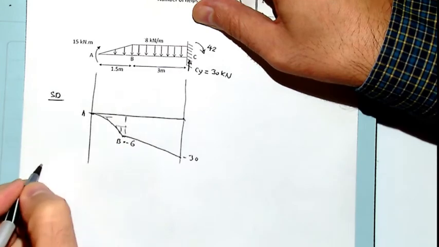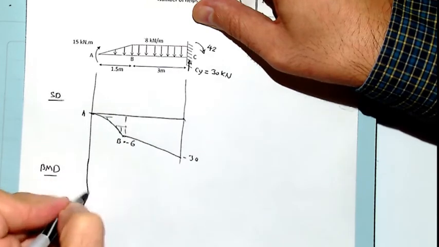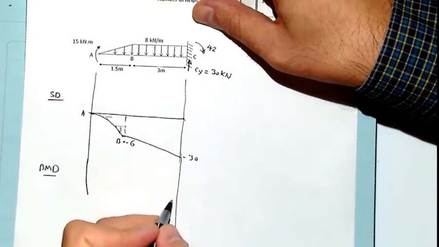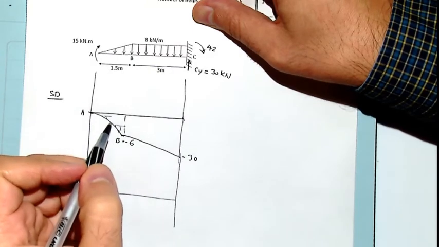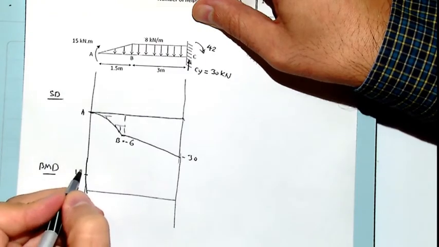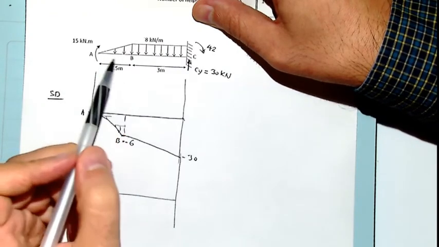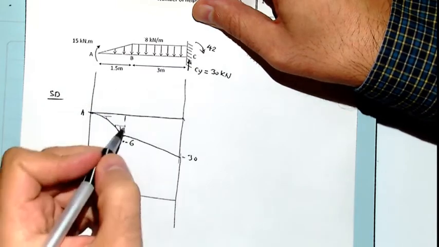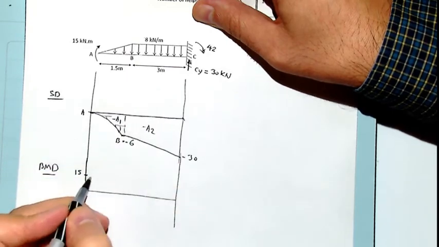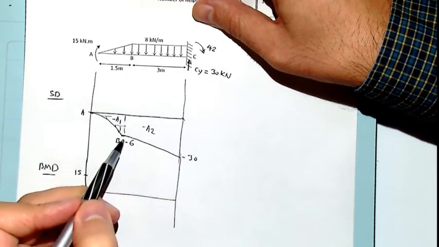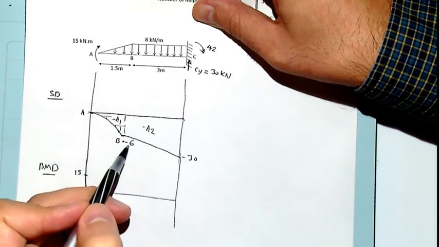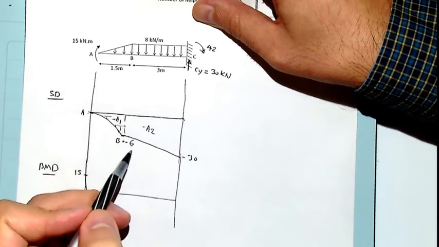Now we have to draw the bending moment diagram. Don't forget, we have a concentrated moment here, and here we have the reaction at point C. For this one, we have 15, which is positive, so we start from 15, and after that we calculate this area, and I call it A1, then calculate A2. All of them are minus. From here to here, it's order 2, so it will be order 3, and it's from 0 to 6, absolute value is 6, so it's increasing.